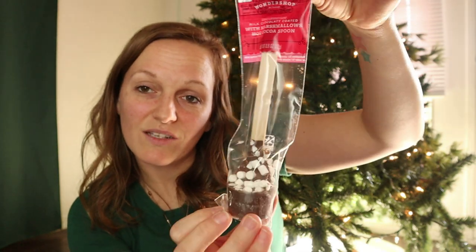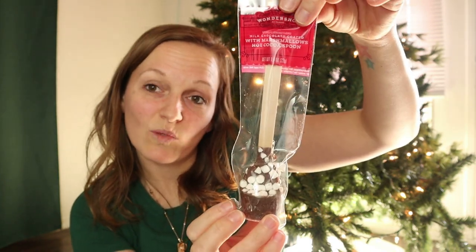And then I got her one of the hot chocolate sticks from Target as well. They also have really good hot chocolate sticks from Trader Joe's too. They're a candy cane, and then there's hot chocolate mix in the middle of them. So as you put it into the hot milk, the candy cane breaks down, and then it's a peppermint hot chocolate. Oh, it's so good. If you guys have a Trader Joe's next to you and you haven't tried one of those hot chocolate sticks, you should go get one. And they're only like 99 cents, so there's no reason to not get one if you have a Trader Joe's next to you.